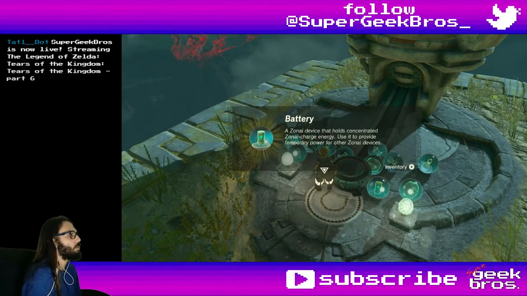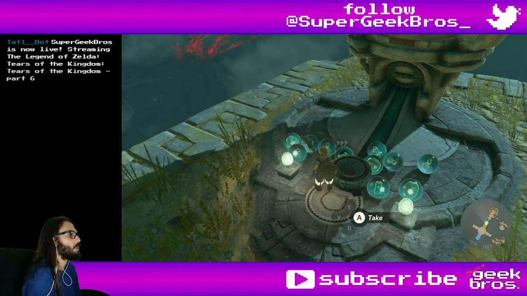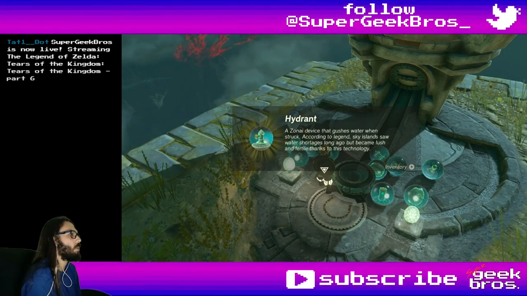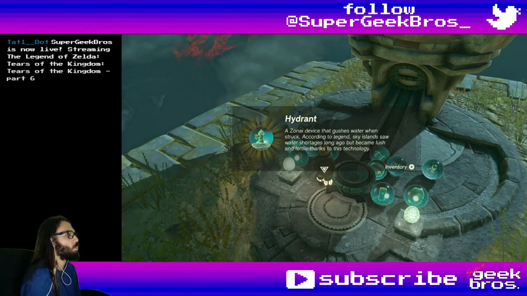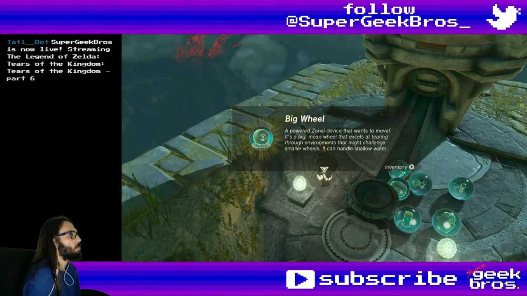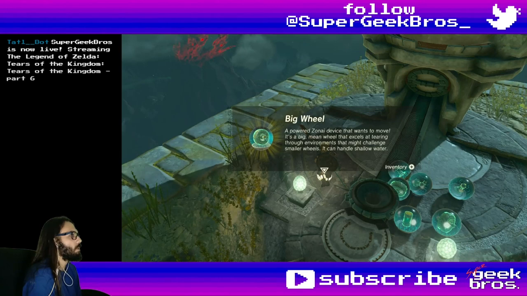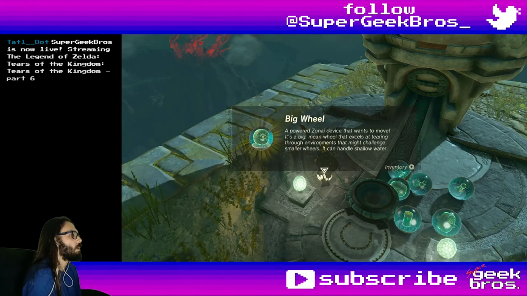Battery is a device that holds concentrated Zonai charge energy used to provide temporary power for other Zonai devices. Hydrant is a device that gushes water when struck. According to legend, Sky Islands saw water shortages long ago, but became lush and fertile thanks to this technology. But where does it get the water from? Big Wheel, a Zonai device that wants to move. It's a big, mean wheel that excels at tearing through environments that might challenge smaller wheels. It can handle shallow water.